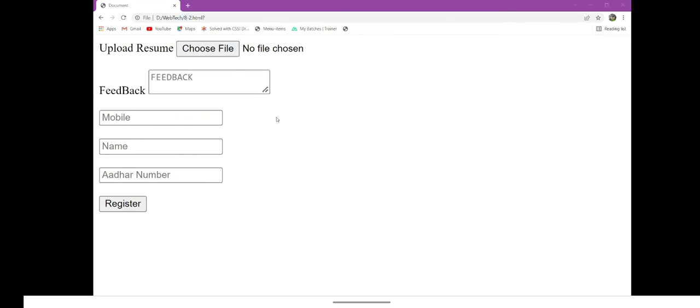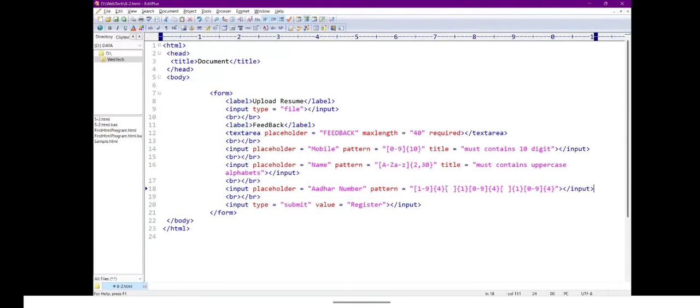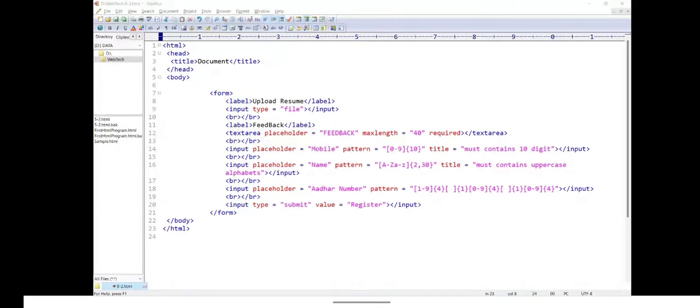So what I did here, nothing but manually mentioned this space. Like this, you can allow the spaces in your particular input box.